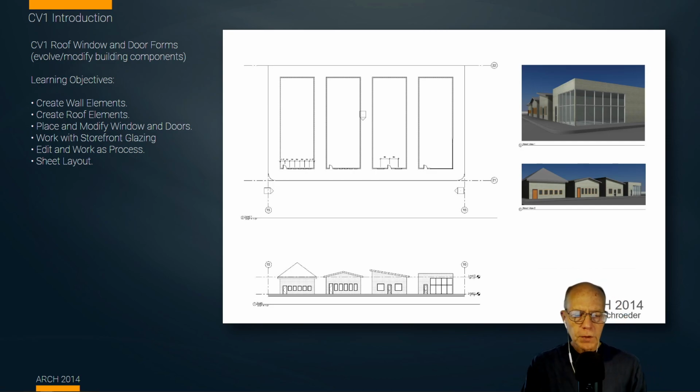So we're going to start off with this lab this week, with just a general building assignment. We're going to learn how to make walls, roofs, manipulate windows and doors, create some views, and put those things on a sheet to show someone else. This really tells me if you're getting some of the basic concepts or you're struggling. So it's just a quick and easy way for us to get onto a starting footing, so to speak, with where we're going to go with the course.